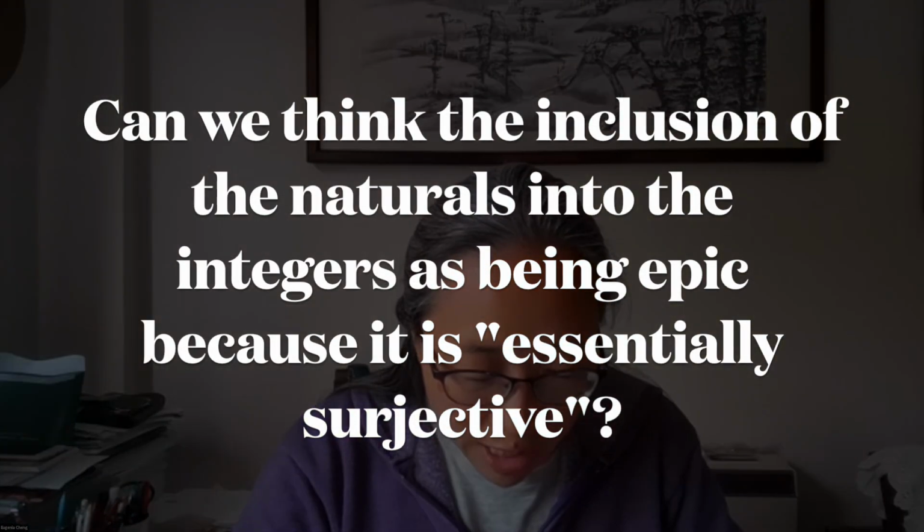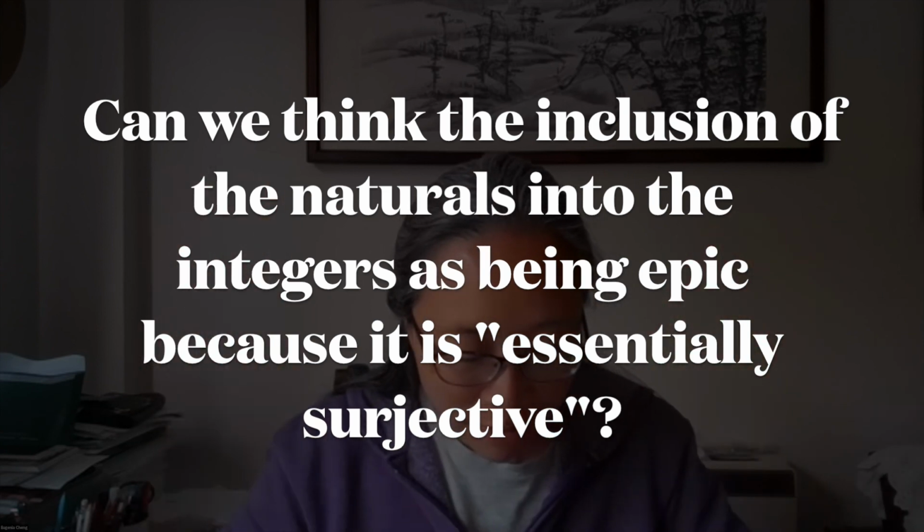Okay. So then there are a bunch of questions about the example of the natural numbers including into the integers, and that being surjective, it being epic in the category of monoids. And some people found that quite interesting, which I'm glad, because I think it is quite interesting. So someone said, can we think of this monoid morphism as being epic because it is essentially surjective, in the sense that what the function does hit is sufficient to generate the stuff that it doesn't hit? I think that's a pretty good idea.